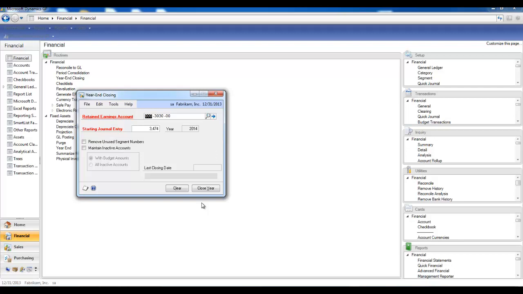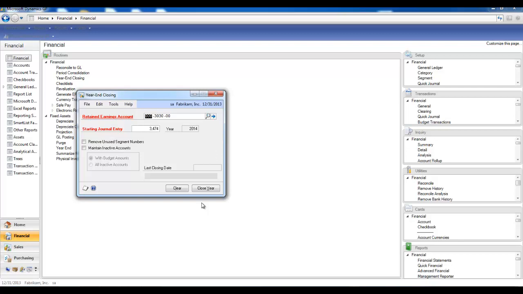It reconciles and summarizes the general ledger balances that are accumulated throughout the year. It removes accounts that are marked as inactive if the accounts match the criteria for deleting a posting account. Inactive accounts that have been set up as budget accounts can also be deleted if they have no activity for the year.